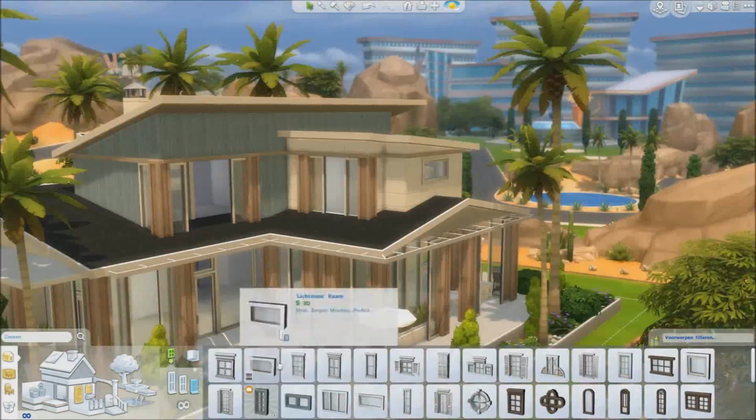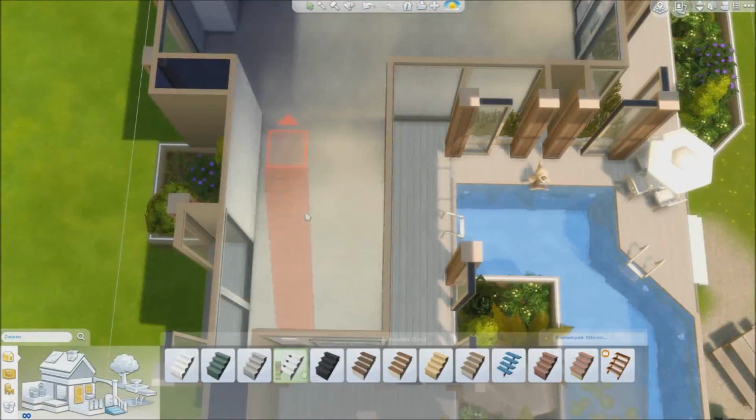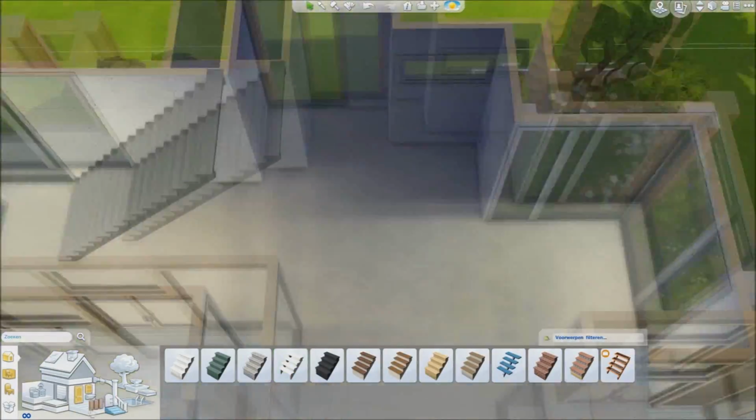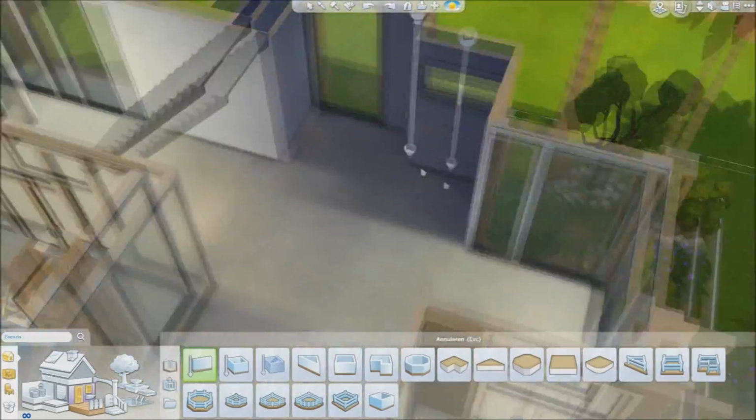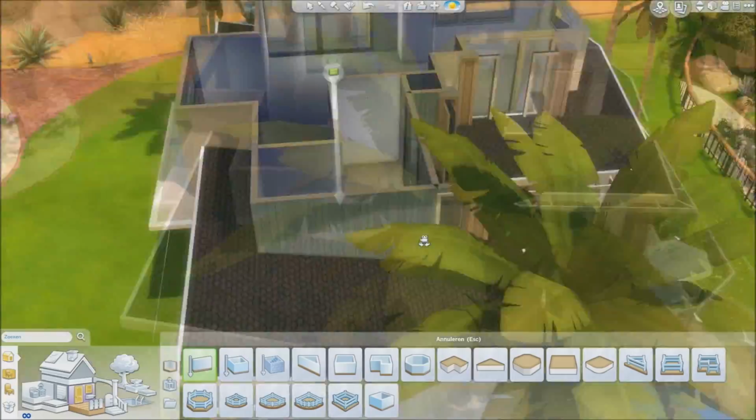And personally, I think I would prefer an even more modern house, because this is quite modern, but at the same time very detailed, and the wood kind of makes it less modern. But oh well, I think in the end it does look cool.